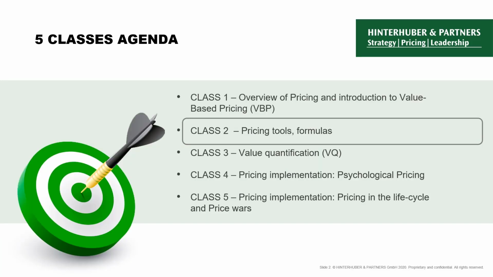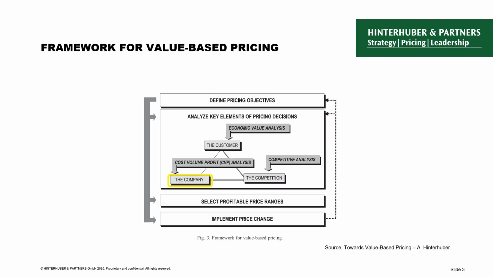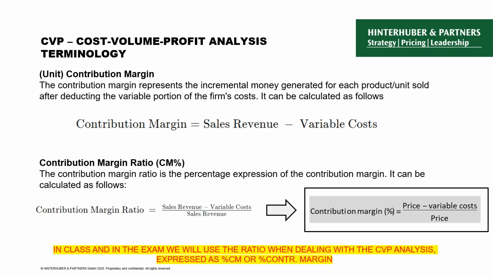Hello everyone. Today we are going to talk about pricing tools and formulas, specifically looking at the framework for value-based pricing, which is in your article Towards Value-Based Pricing. We're going to look at the company and undertake the CVP analysis, or cost volume profit analysis. This analysis is very useful to see the so-called break-even sales change. By break-even sales change, we want to see how much a new price will affect profitability.